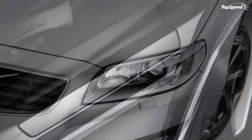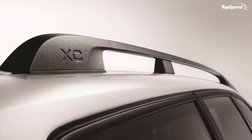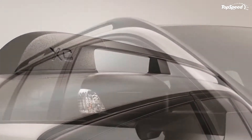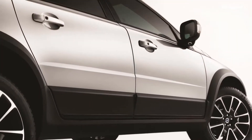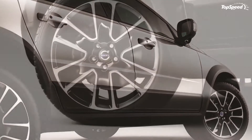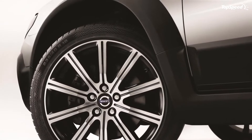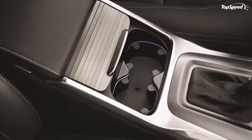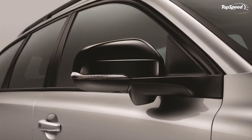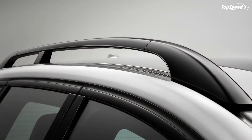In addition, each of the Ocean Race models also stand to receive either black or blonde leather upholstery with matching orange stitching, as well as Volvo Ocean Race branded sill plates. The same stitching is also found on the door panels and floor mats, with the latter also carrying a special rubber tag attached. And in case there's any confusion on the uniqueness of these models, the V60 and XC60's load cover will be decorated with a Volvo Ocean Race map and logo.